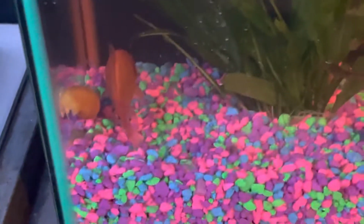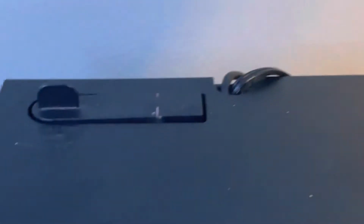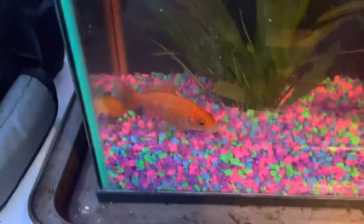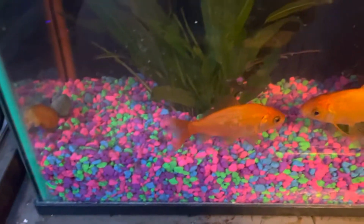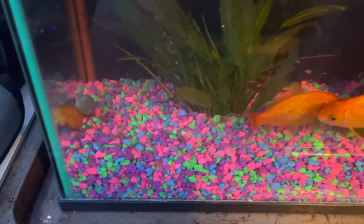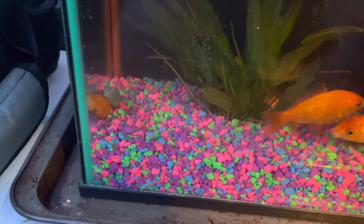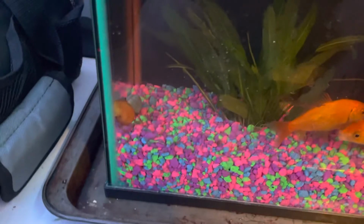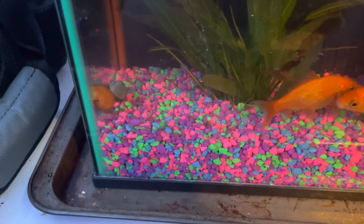But so far the snails have been pretty cool. Although Steve there sometimes likes to go up here on the motor and gets stuck in there, so I have to pull them out. It's usually easy to hear when they're in there because the motor starts to make a noise. It doesn't actively hurt them, of course, but they just go in there.